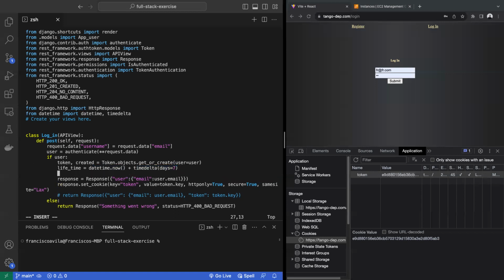All right. So now I created this lifespan, this lifetime, but unfortunately this lifetime is not in the correct format. So I actually need to change its format to be able to set it as an HTTP header. So I can say format lifetime, and that's going to be equal to lifetime.strftime. So this is just a built-in method of datetime where I specify how I want it to be built.